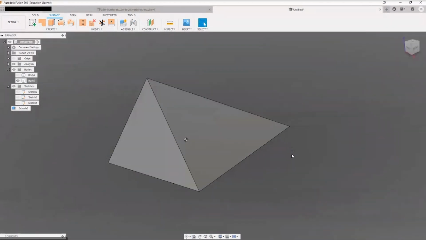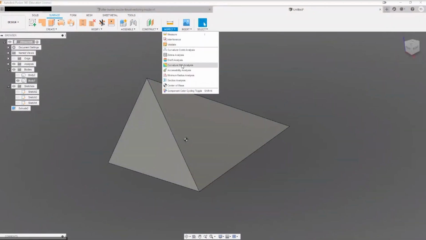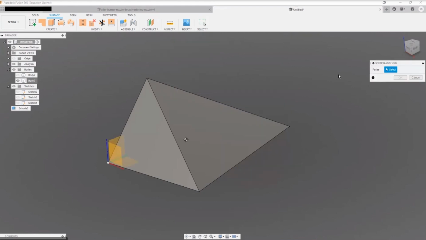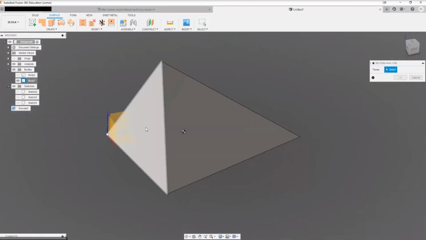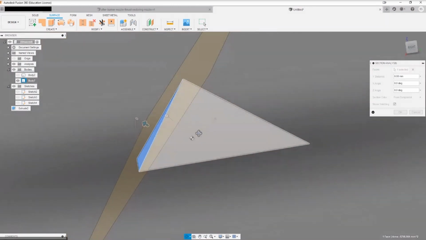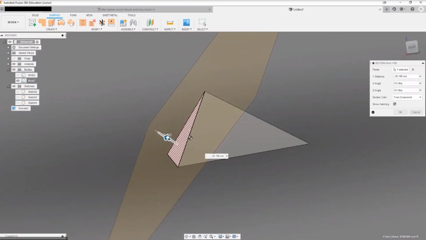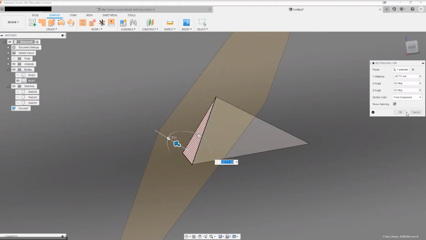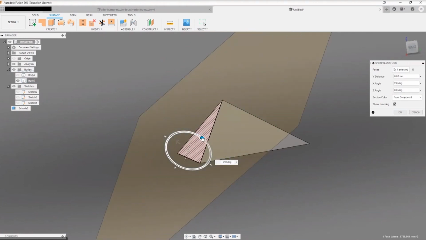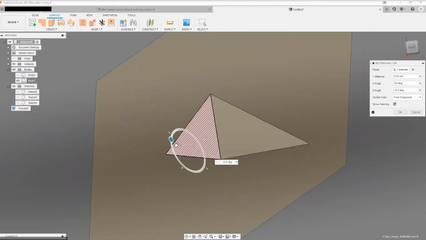Now, finally, we've got something called section analysis. All right, so just to convince you that this is no longer just a hollow shell, we can select this face and we can drag this section analysis through, and you can even change the different angles here, right? Depending on what you want to see. And I'll demonstrate the importance of this in a moment.